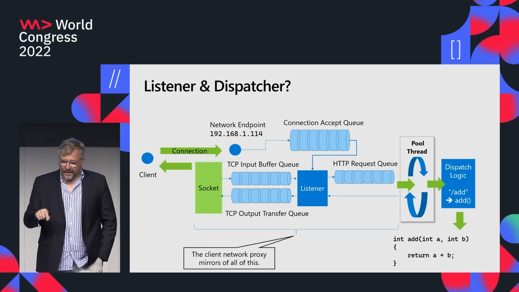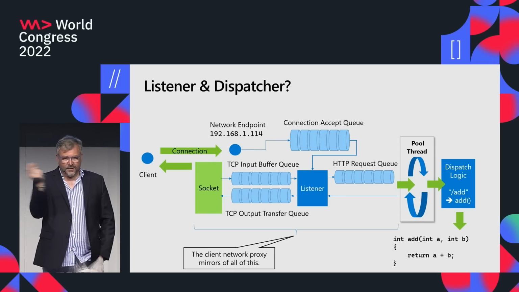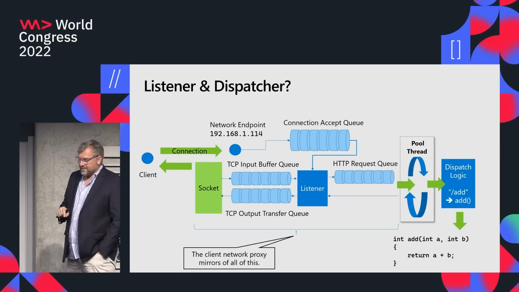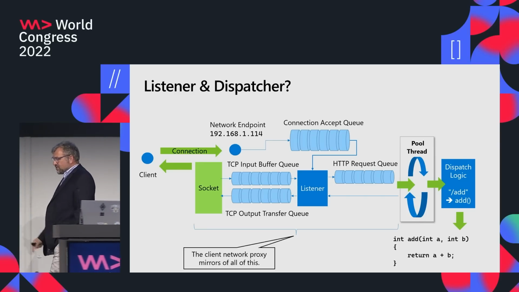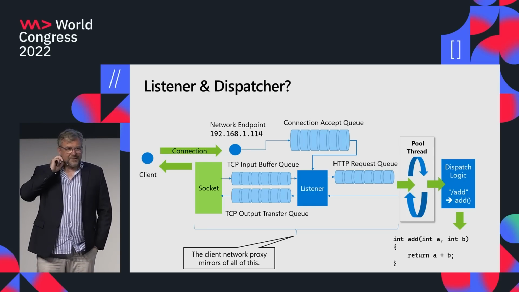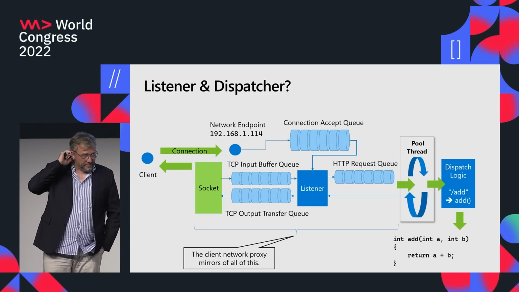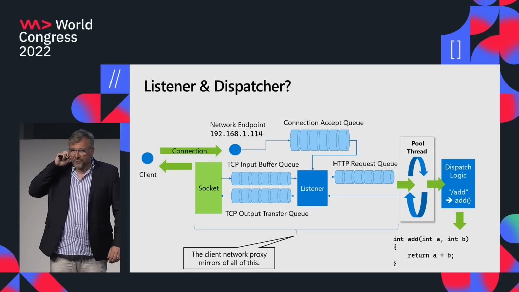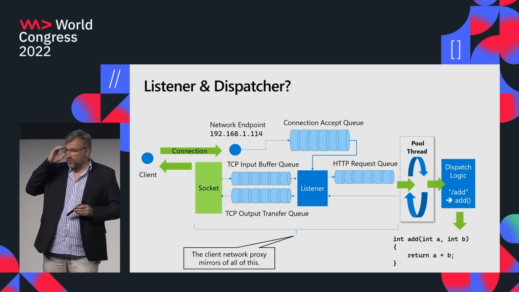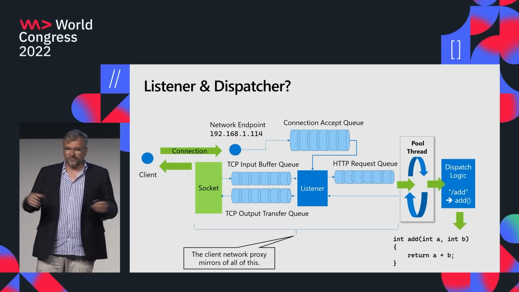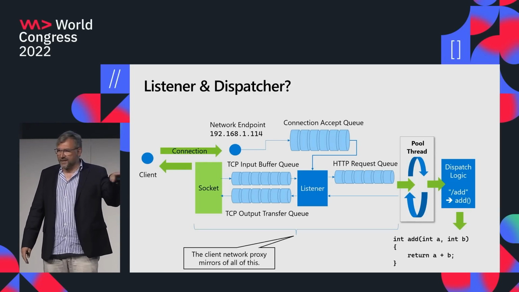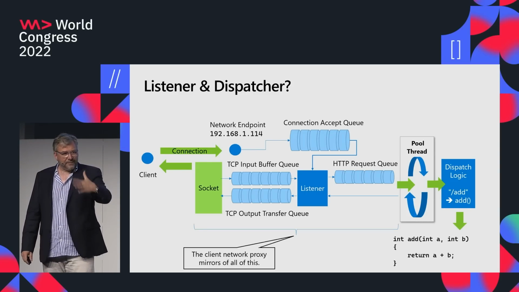Now, once you have that accept queue, taking a request, taking a socket, the socket is established, basically the handshake completes, and now you have 2 queues. A TCP input buffer, which contains all the bytes actually being sent to you, neatly organized in order. That input queue exists because packets get lost on the wire occasionally. And if they get lost, they need to be resent so that you have a consistent sequence of data. Packets get lost on the way all the time. So TCP maintains this queue, and with that, makes sure that you only get this consistent stream in order as intended, and will recover packets for you on the way. And that's the buffer, ultimately, that's made available to your application.